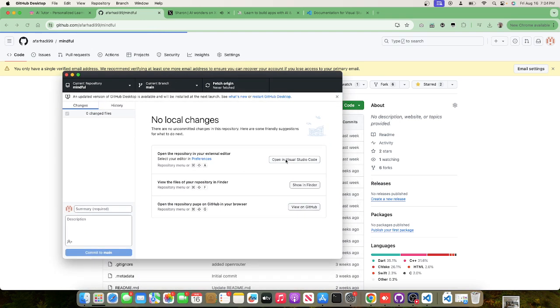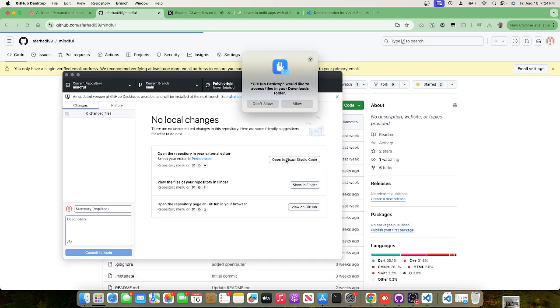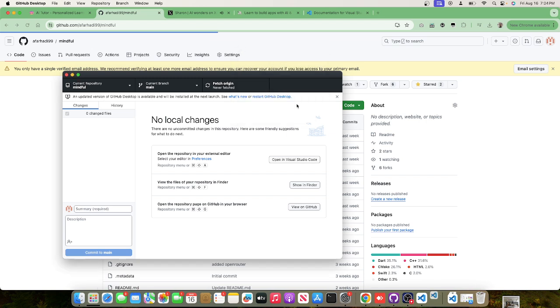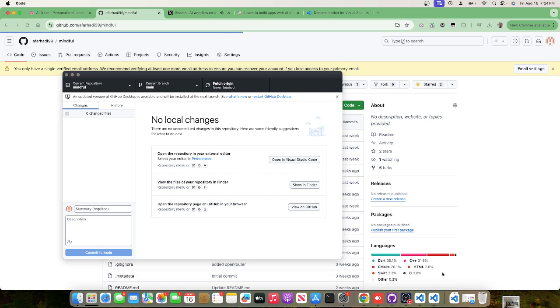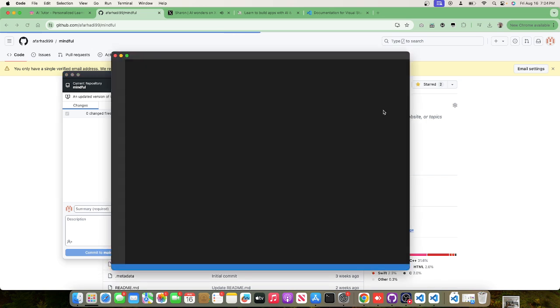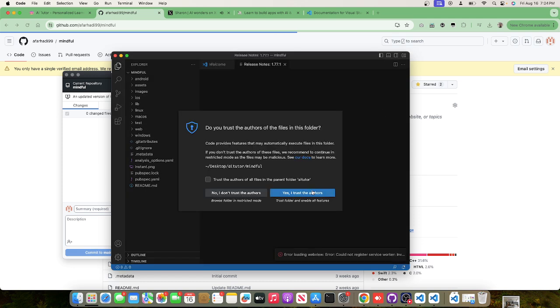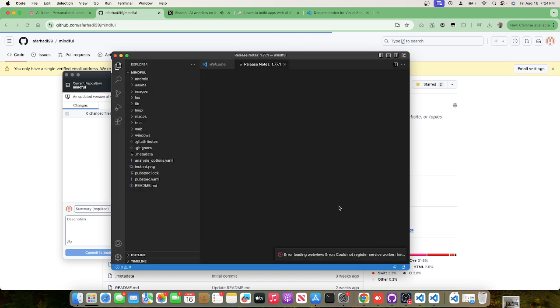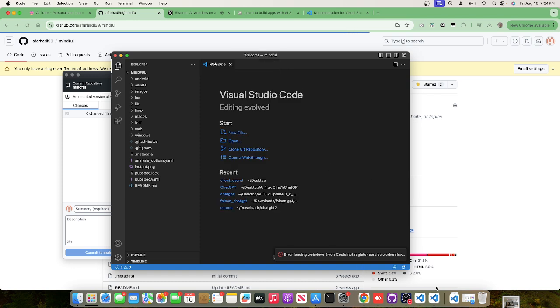If we have it already forked, we can then sync, and it'll update with the changes you made. Perfect. For me, it just pulled it in, downloads pretty quickly. Open Visual Studio Code. It should open on one of these screens. There you go.